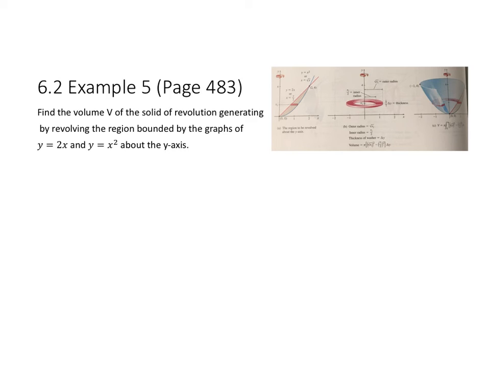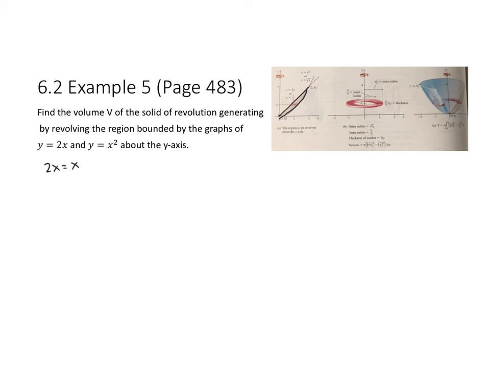In example 5, we're going to do the exact same thing. We're going to revolve around the y-axis. So we're going to take this shape inside here and revolve it and get kind of a silo looking figure. So the first thing we're going to need to do is find those points of intersection. So let's do that first.